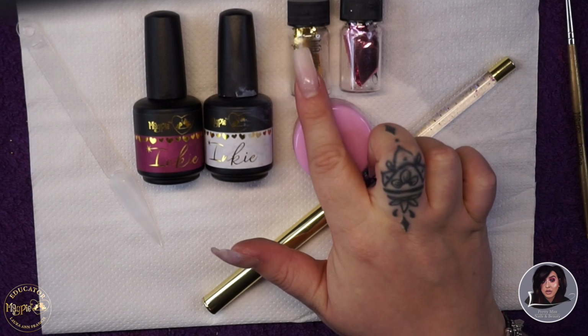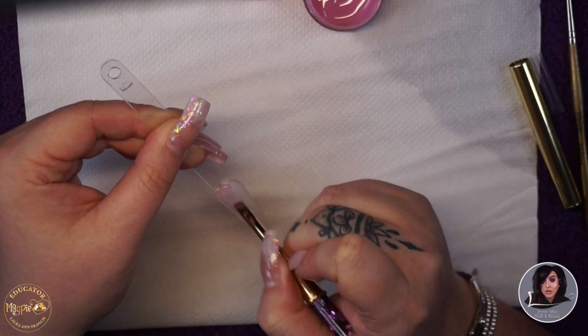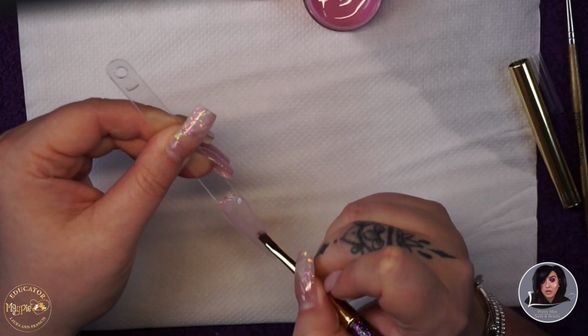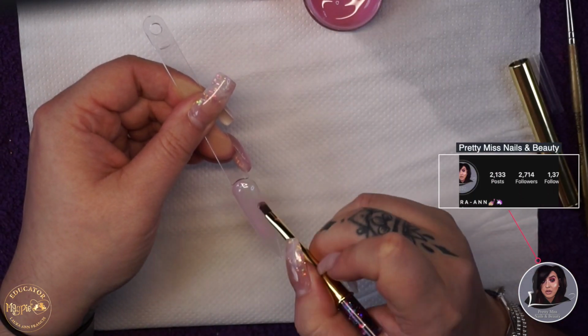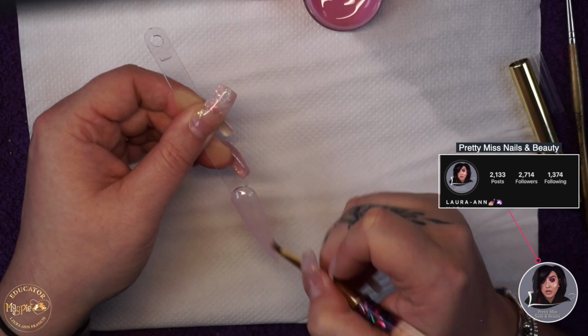So first off, I'm going to be taking the colour Come What May. I'm going to be applying a layer of this to the whole of the colour pot. Once you have covered the nail, you are going to be popping that into the Magpie lamp to cure for 60 seconds.